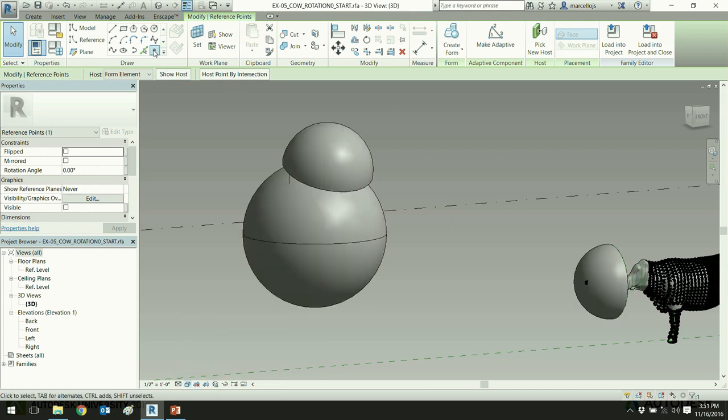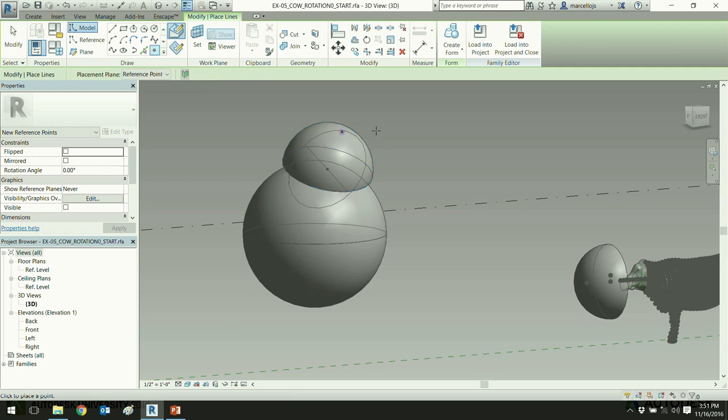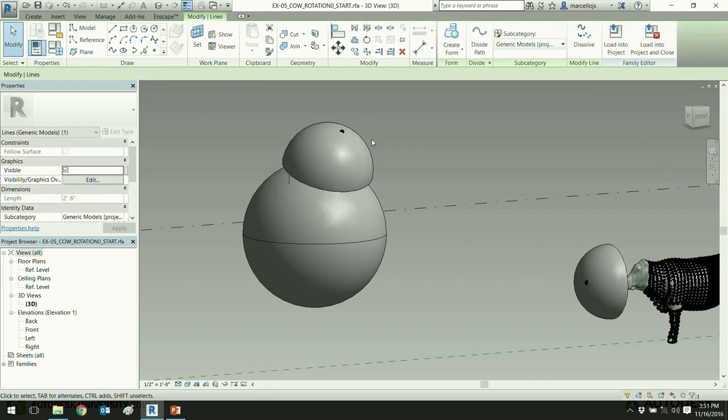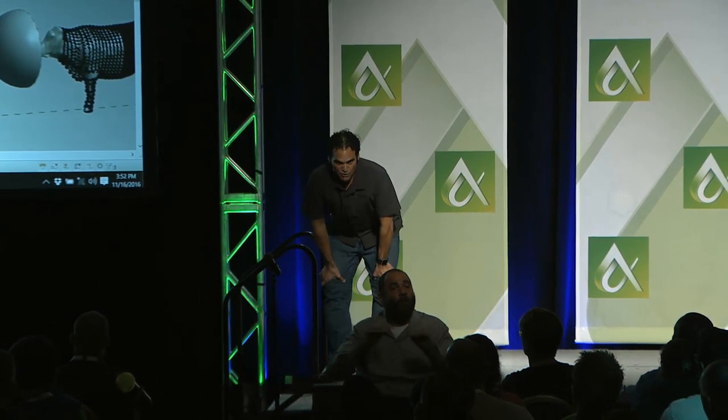Then you can just add another point, like this, and connect these two points up, and so on, and you can keep moving and have multiple ball joints. So you could do multiple ball joints if you want, or you can just keep cute little BB-8, or you can do movements of cow heads or shoulders or whatever you want. Okay, so how cool is that, everyone?